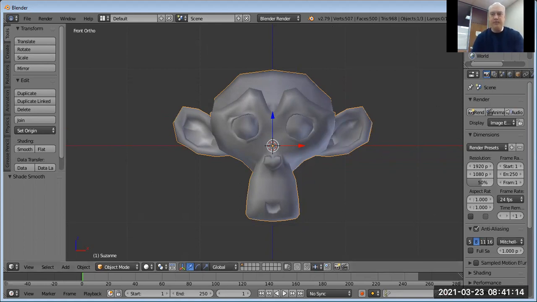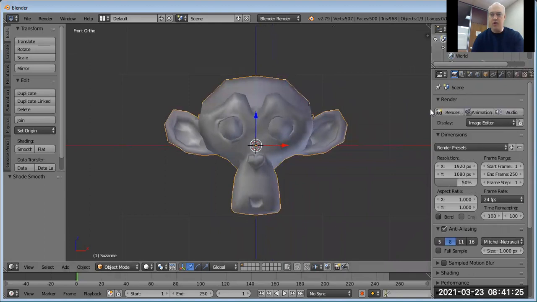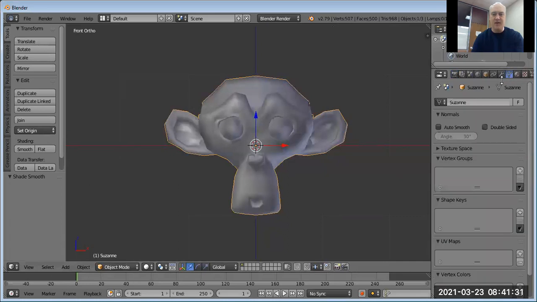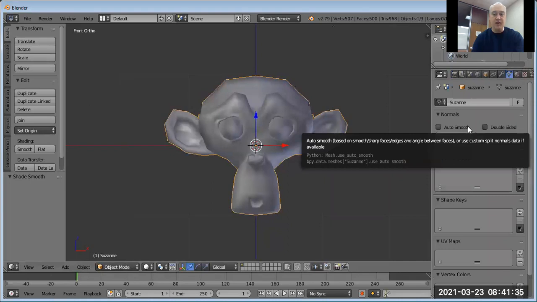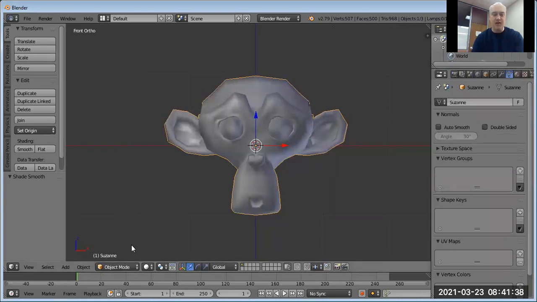So what we need to do here is go over here in object mode to object data. That's the button just to the left of the material button there. In here, there is a whole bunch of features that relate to the object that we have selected, which in this case is the monkey.